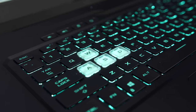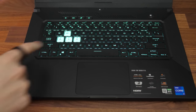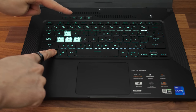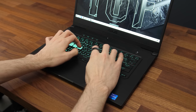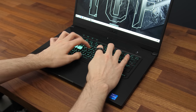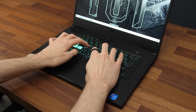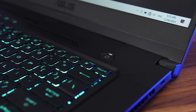The chiclet keyboard has a single zone of RGB backlighting. It's got three levels of key brightness and all keys and secondary functions are illuminated, plus the WASD keys are clearly marked. Typing felt a little clicky with 1.7mm of key travel, and I had no problems using it other than my personal annoyance with smaller arrow keys. The power button is separate to the keyboard, so no need to worry about an accidental press.